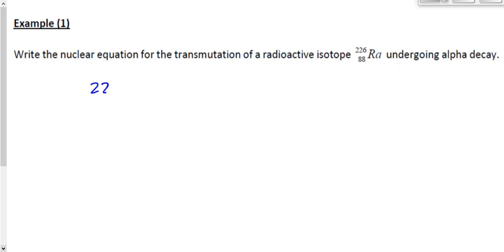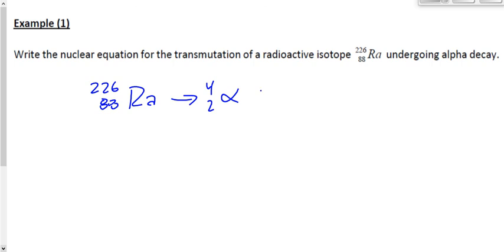So we start with radium-226. 88 protons, 226 protons and neutrons. It produces an alpha particle. You could say 4 2 alpha, you could say 4 2 He, it doesn't really matter, same thing. The alpha particle does not go on the left-hand side. We're producing an alpha particle. It's what we call part of the daughter nuclei. The parent is the radium-226. The parent is what produces the daughter. The daughter is on the right-hand side. The parent is on the left-hand side. It would be like reactants and products in a chemical reaction.